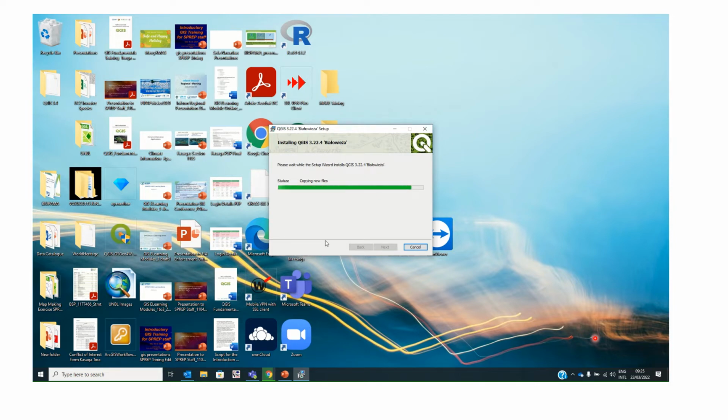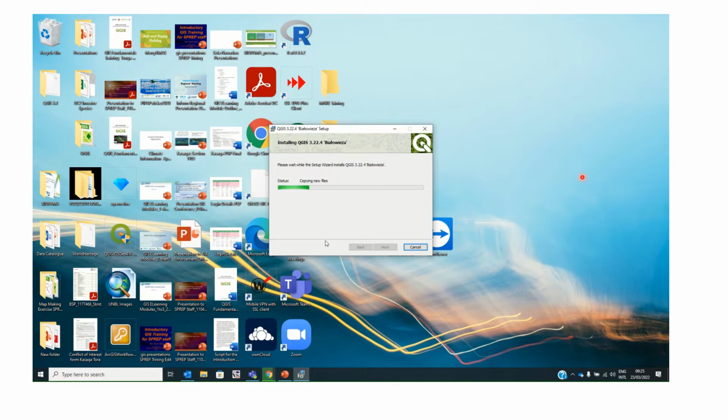A new version keeps coming up, and then we have to install it. When they release a new version, it comes with new plugins, or extensions as they call them, which assist you in your mapping. But for this exercise, the basics, we are just installing version 3.22.4 just to demonstrate how you download the software and how you install it on your computers.